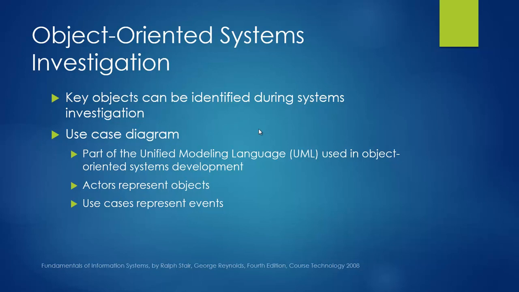As stated in the previous lecture, one of the methods used in the systems development lifecycle is the object-oriented approach. If that was the approach to be used, the key objects should be identified during system investigation. So we are looking now at one of the development lifecycles. As we said before, we are looking at object-oriented, so we use that method to do the investigation.